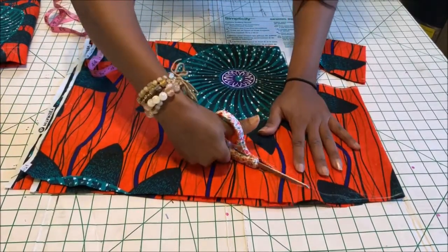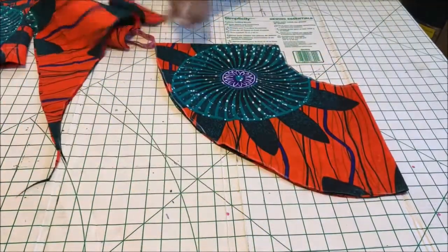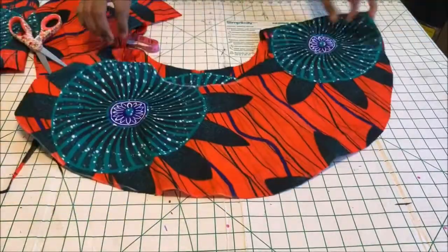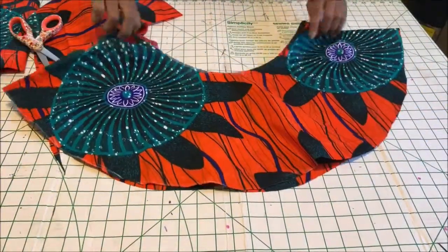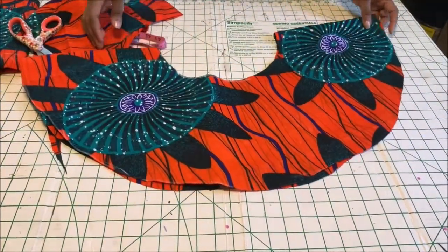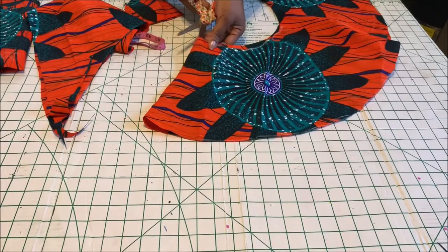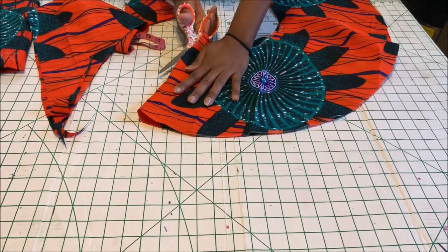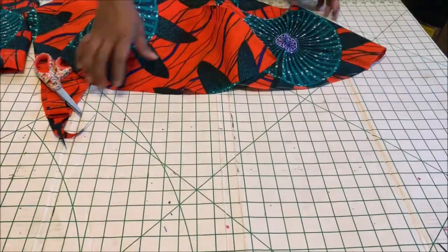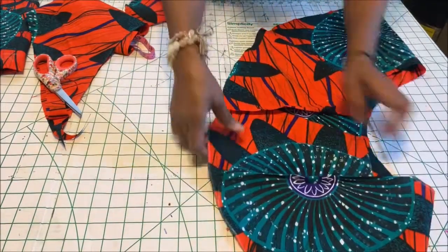This is day three of my sew-from-home challenge — I'm doing 30 days at a time depending on how long we are asked to stay home during this pandemic. This way it beats the boredom! If you have a request for anything you want me to make, leave it in the comments. Now this is our peplum and I'm cutting out one side because that side will be for the front — remember the front has a zipper.